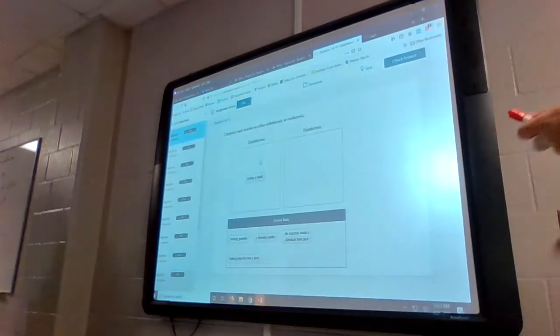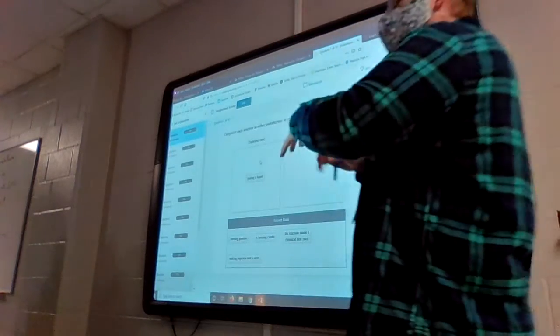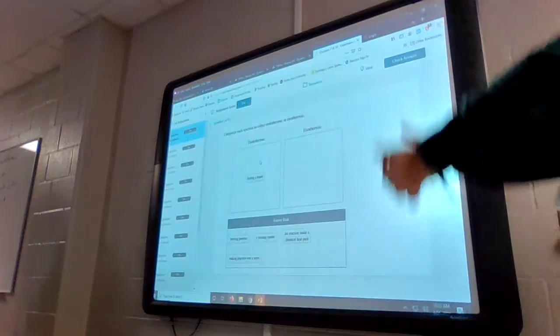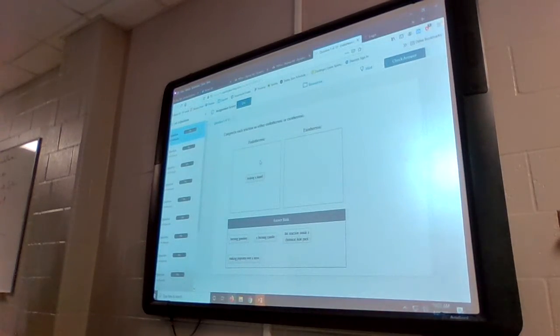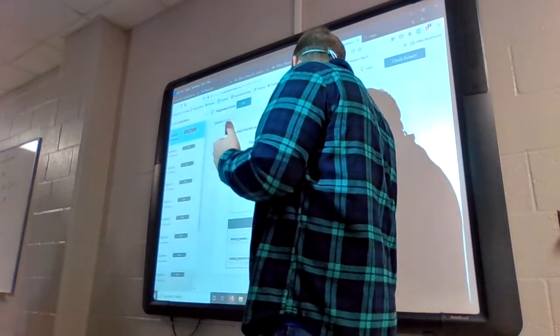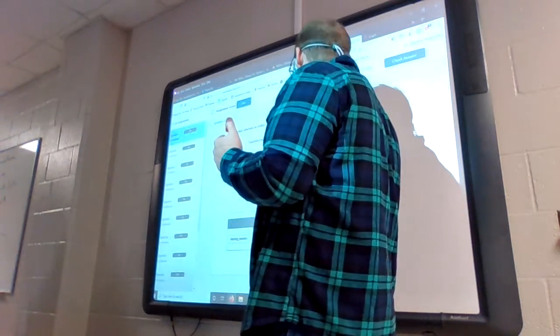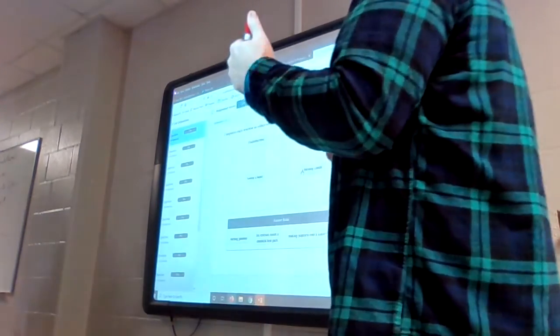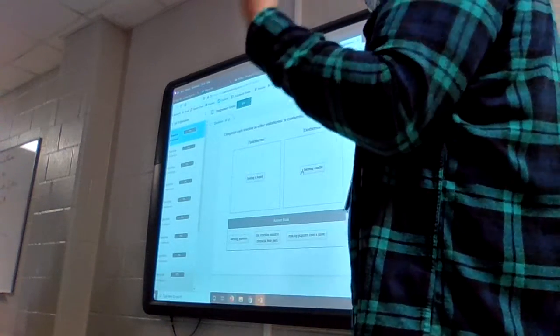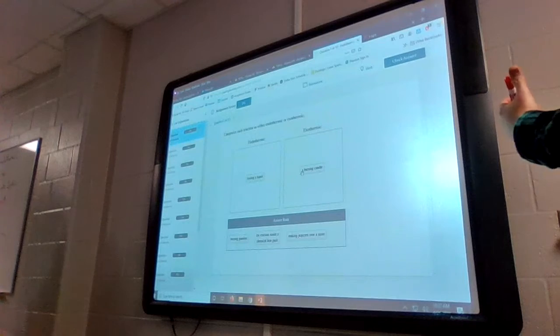Burning candles, exothermic, right? Because I got to light the candle, but once it's lit, I'm not putting any more energy into it. There's only energy being released. Same with the rocket fuel. Oh, I got it wrong. So burning candle, anything that's burning is going to be exothermic. If it's on fire, it's exothermic. It's releasing heat.